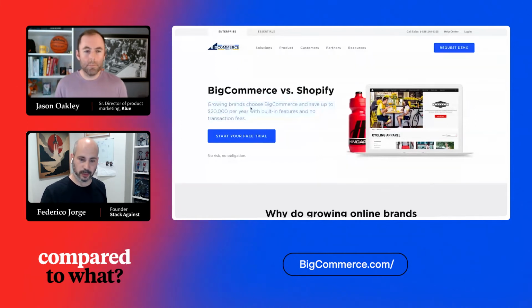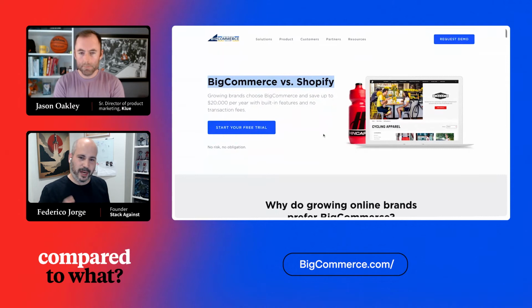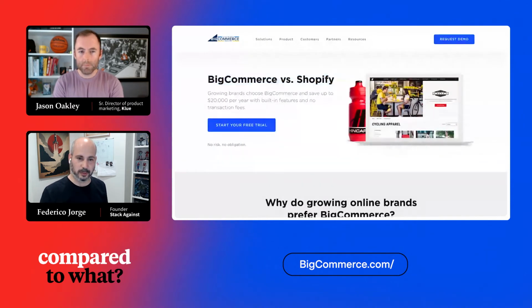So you want to capture that traffic, and that is great. You want to optimize your page for SEO, but one thing to remember is that comparison pages are first and foremost sales pages. You're talking to people that are very deep into the funnel because they've already researched your space, your category, and they want to know now why they should pick you versus these other alternatives. They're really close to making that decision, and you don't want to waste that opportunity. You want to use this page to really persuade them to pick you.